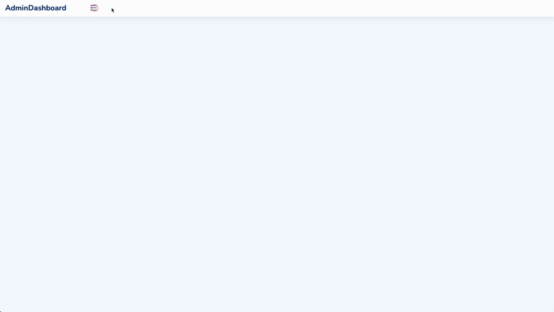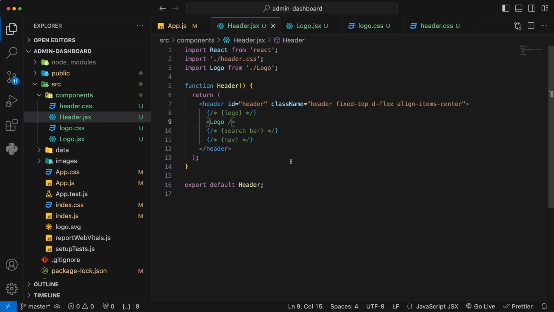Even though when you click on this button it shows nothing, that is because we haven't built the sidebar yet. But we have the top header already with a few lines of code, which is pretty cool. All right, so our next job is to finalize the next part of the header, the search bar.